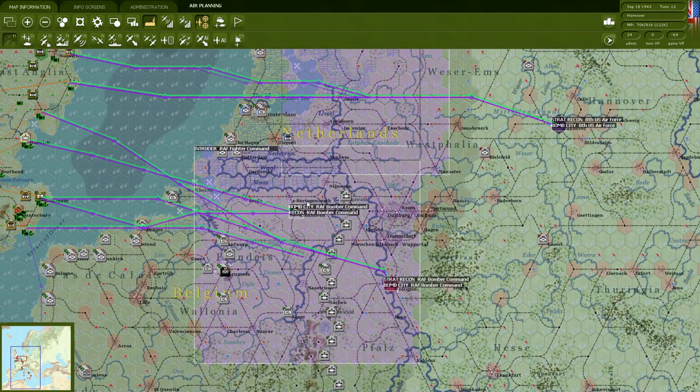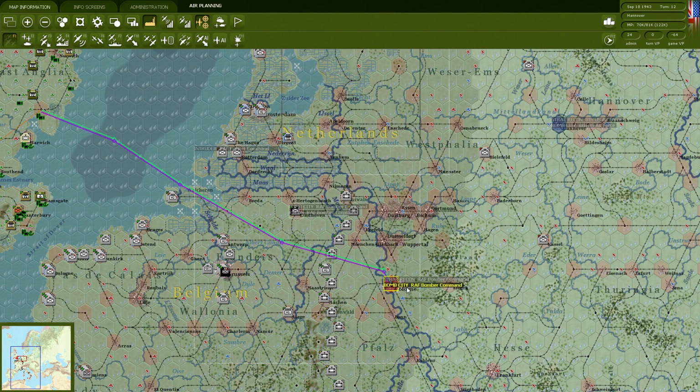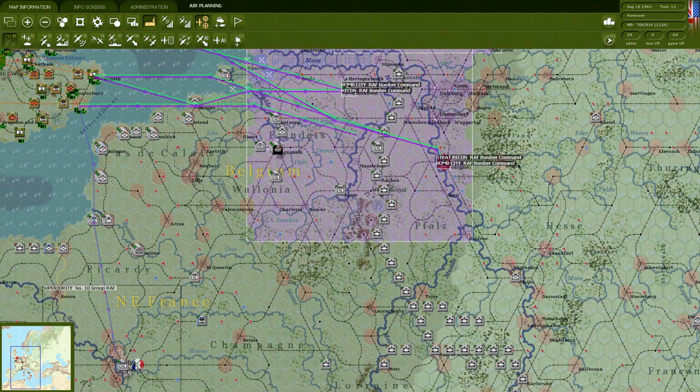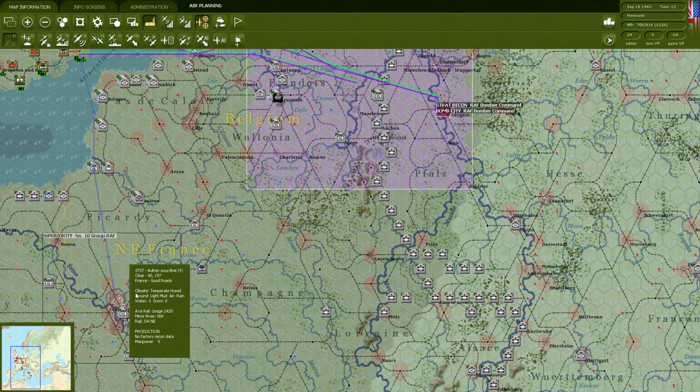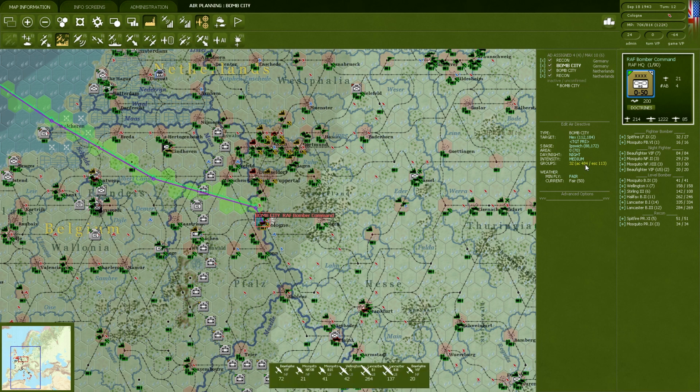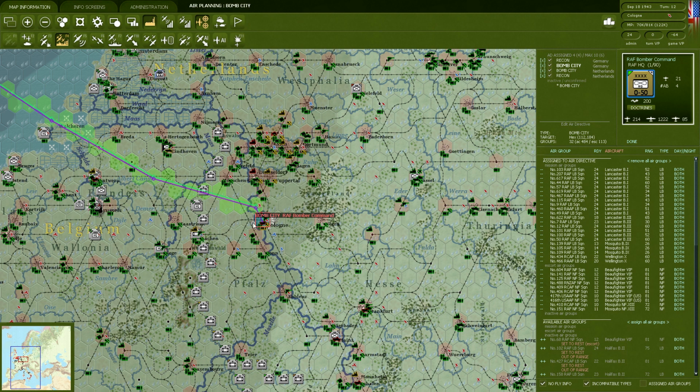Without further ado, the Royal Air Force is this time around going to strike two cities. Last time around they were trying to strike Paris, and that was going reasonably well. So this time around we are a little bit stronger here with over 400 aircraft. We're going to go on a night mission here against Cologne.